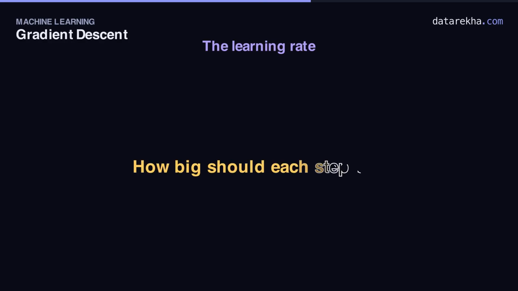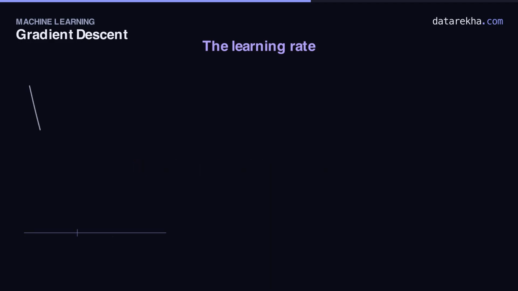Everything now hinges on one dial, alpha, the learning rate. It sets the length of every step, and getting it wrong ruins the descent in one of two opposite ways. Let's watch all three cases on the same curve. On the left, alpha is far too small, 200ths. Every step is a timid shuffle, and after 8 of them, the dot has barely left the wall. It will get there eventually, but it crawls. Slow, wasteful, sometimes hopelessly so.